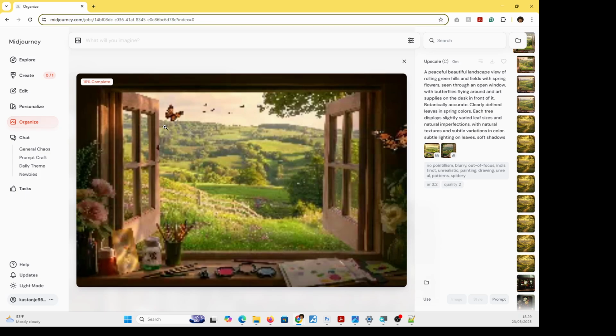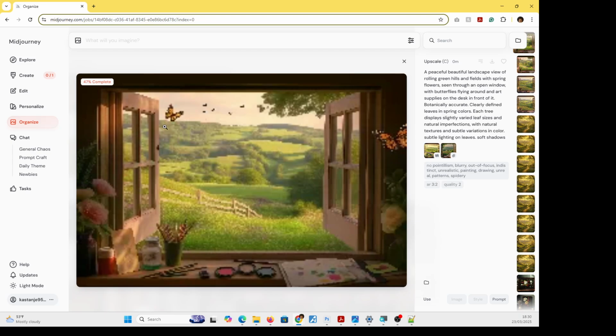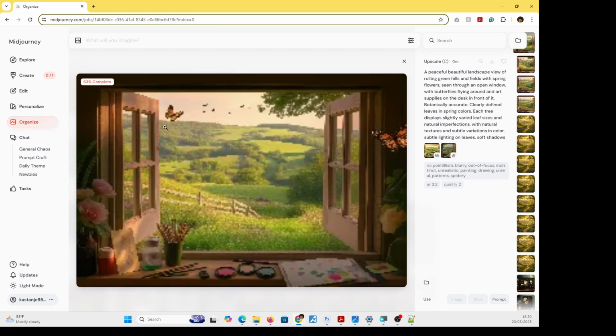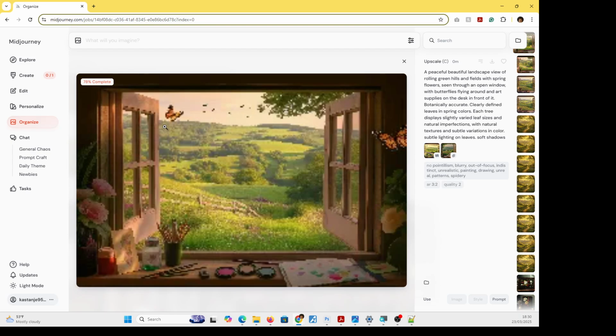Now I have been using the full editor. If you don't have access to the full editor, it should be possible to do this sort of thing with the remix button. But the problem is, in my case, because I retextured using the full advanced editor, I can't use just the standard remix button. It won't let you. You can't mix the two methods. So I could do another video just showing you how to do this using remix strong if you don't have access to the full advanced editor.